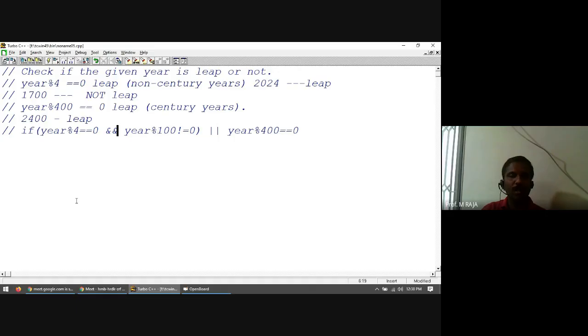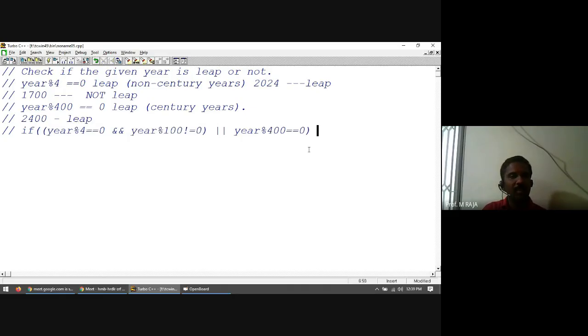So two conditions are introduced. This is one logical condition put in parentheses, another one also. So if any of these two conditions are true, I use one more opening parenthesis and close the parenthesis here.